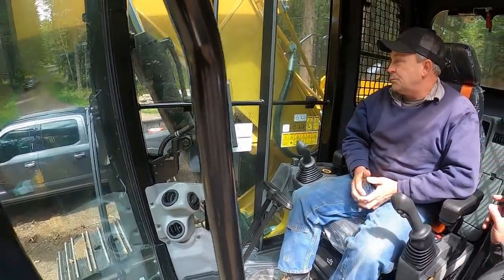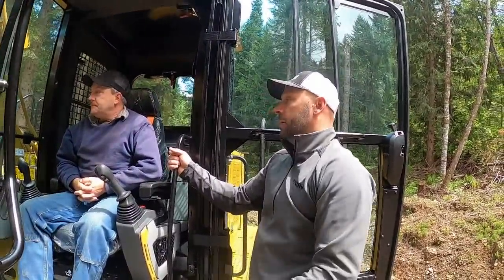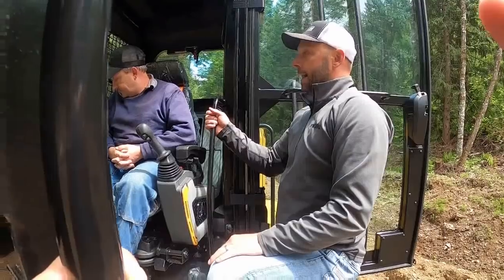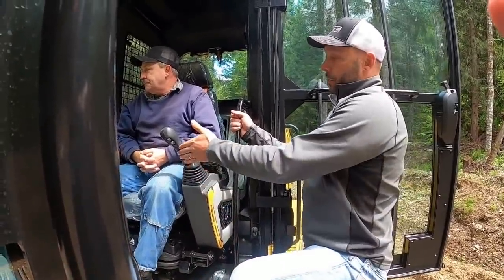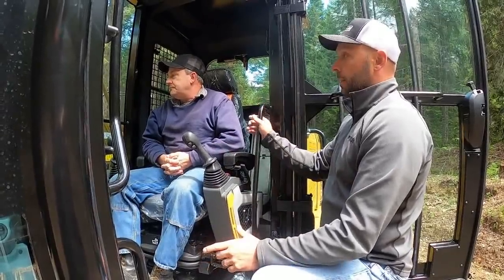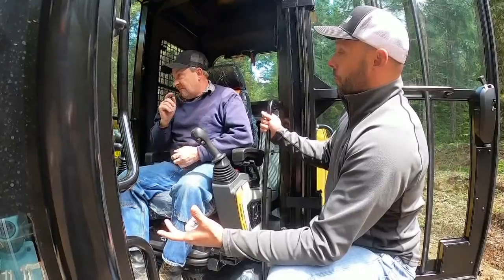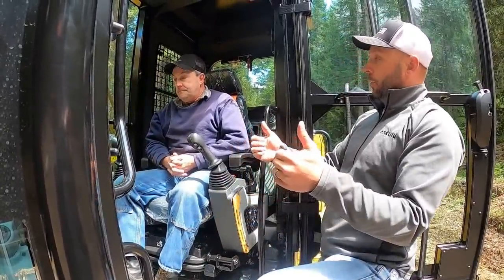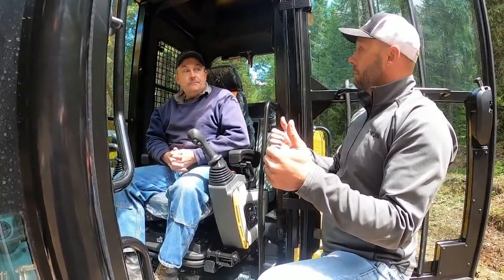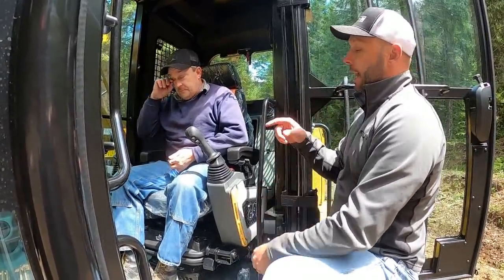So, the difference between those, much like they sound, power mode, it's all you. It's not going to guess what you're trying to do because you're doing a half hitch pull on your boom or your stick. It's giving you complete control of the machine. Smart mode is the opposite of that. Smart mode is trying to think with you. So, if you're barely pulling a half hitch, it's only going to give you so much, right? Yeah. Because it's really trying to compensate fuel and all those things.